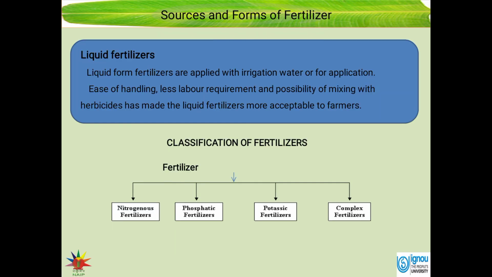Then in case of liquid fertilizer, liquid fertilizers are applied with the irrigation water. Ease of handling, less labor requirement and the possibility of mixing with herbicide have made liquid fertilizer more acceptable to the farmer. It is very easy to apply to the soil and supplies nutrients to the plant faster as compared to solid fertilizer. So generally farmers use liquid fertilizer.